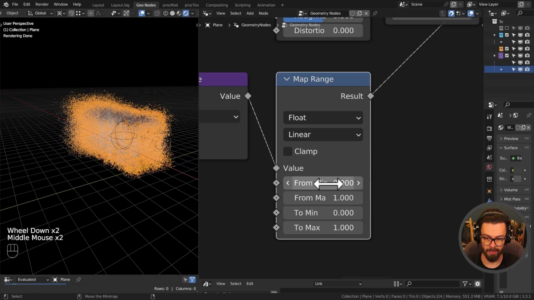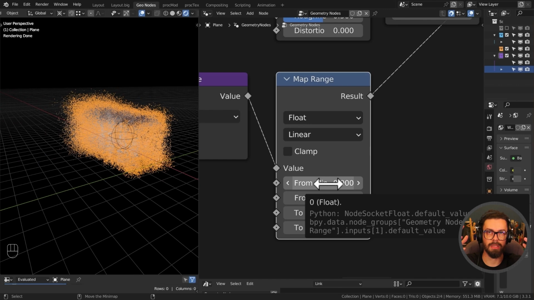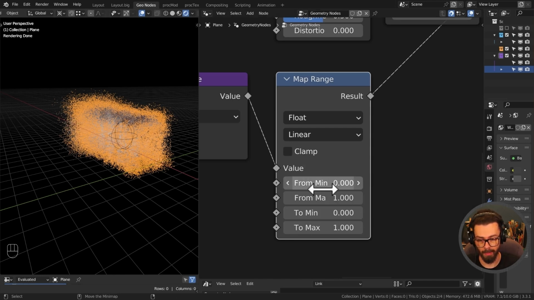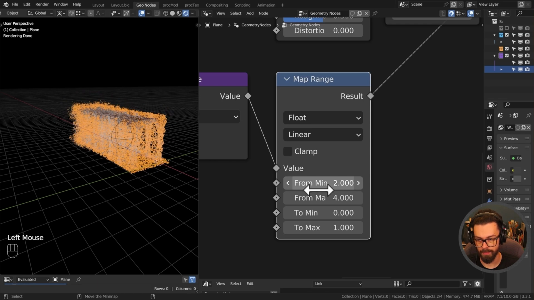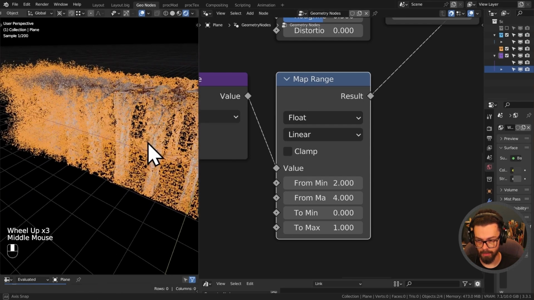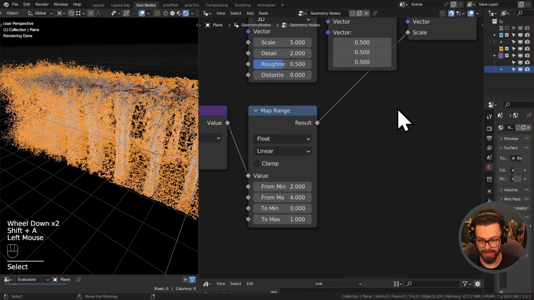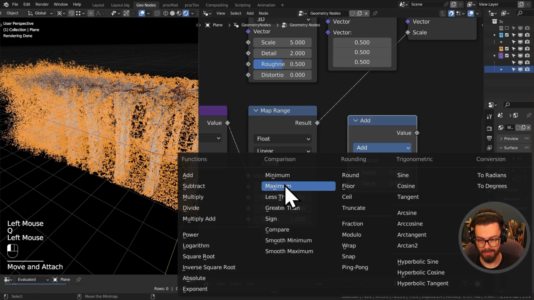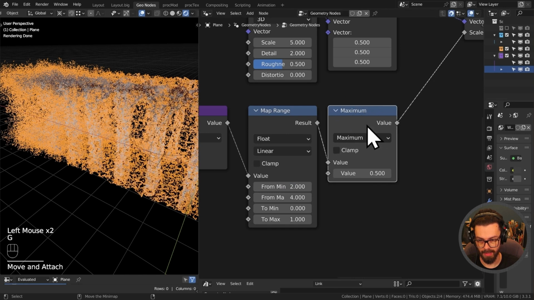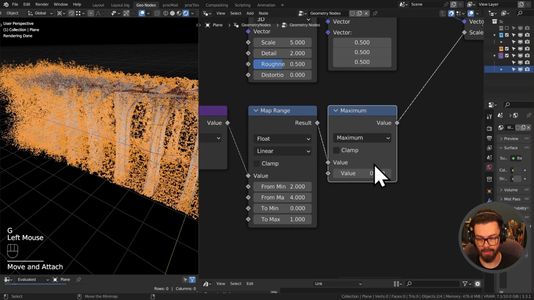And I also want to make sure that my sort of resolved area is like a bubble of, let's say, around about 2 meters, and then our falloff distance can be up to, say, 4 meters. We're not clamping, so it'll keep going. So let's go 2 to 4. And we do definitely want to clamp at 0. So I'm going to put on a math node set to maximum. And I'll just make sure that 0 is the lowest that we go down to.